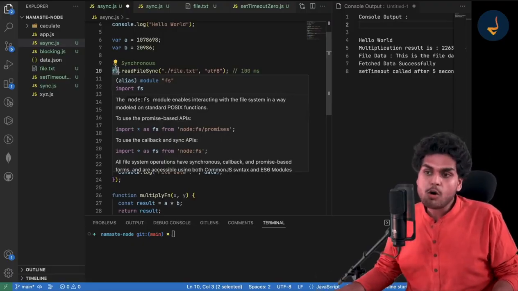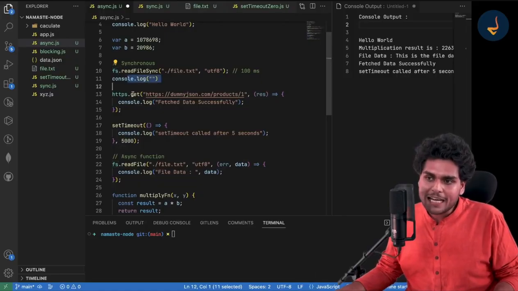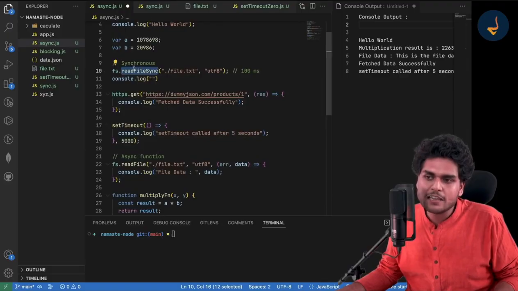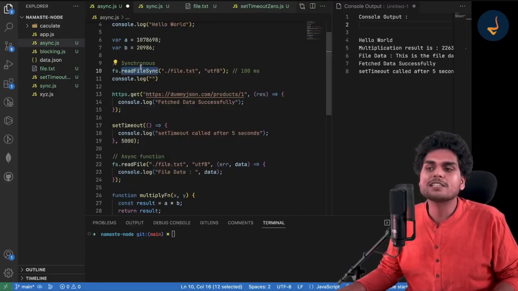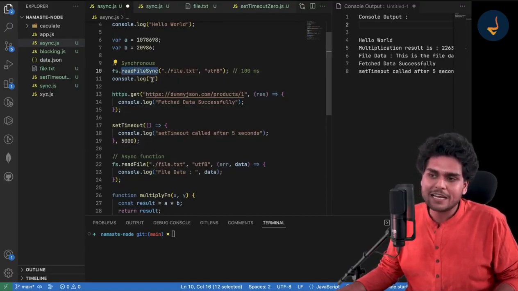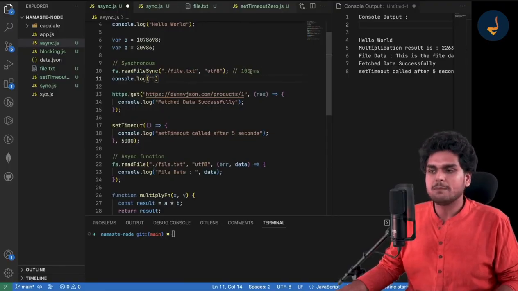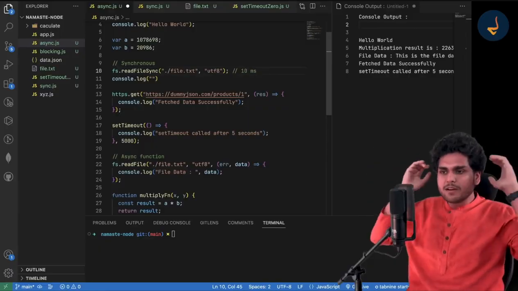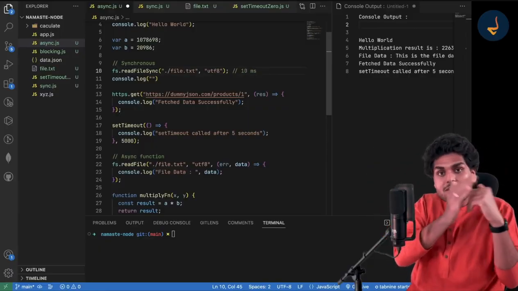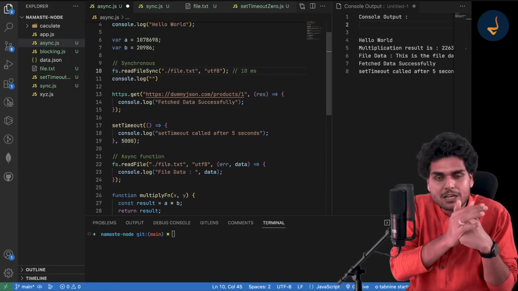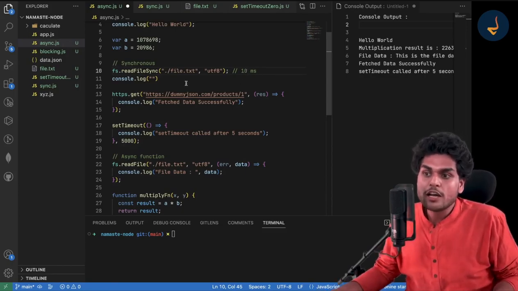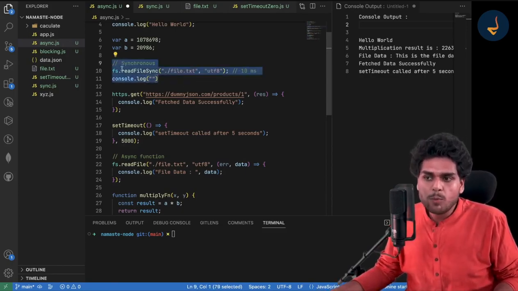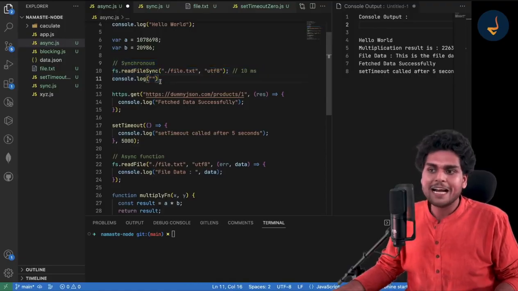The code will block on this 10th line and only pass ahead once the file is read. If the file takes 100 milliseconds, 1 second, 10 seconds, your main thread will just be stuck. This is blocking IO.